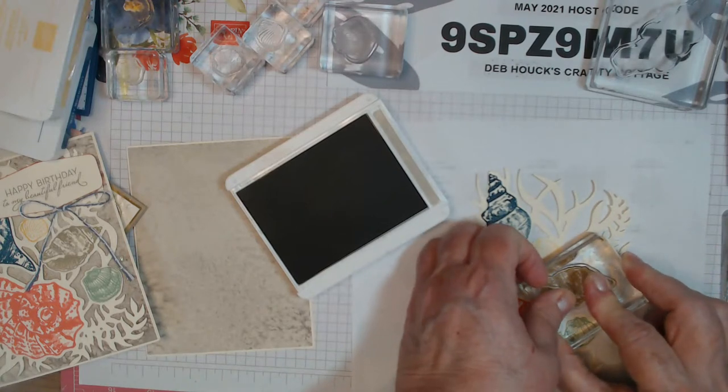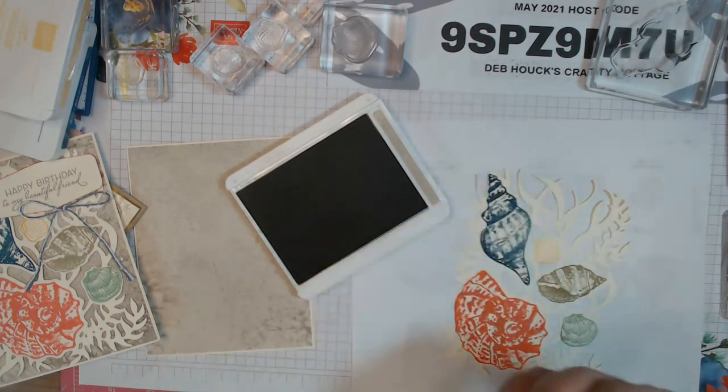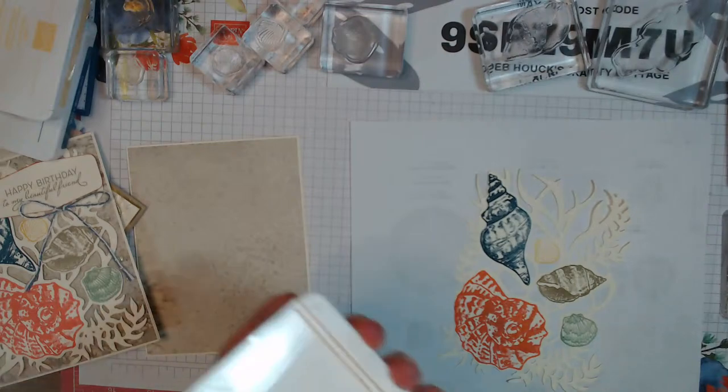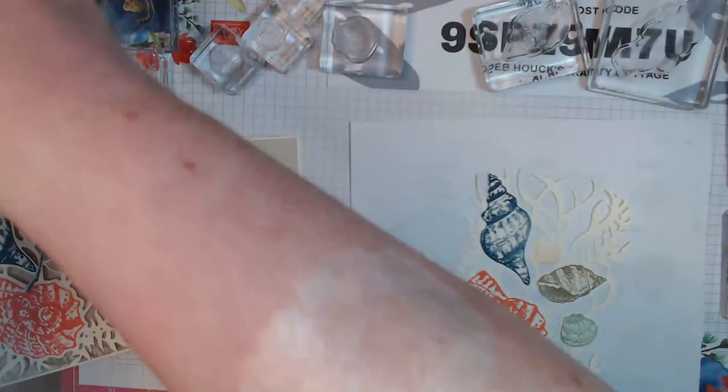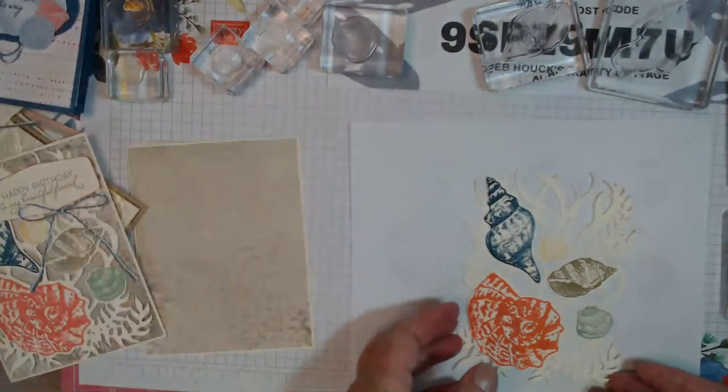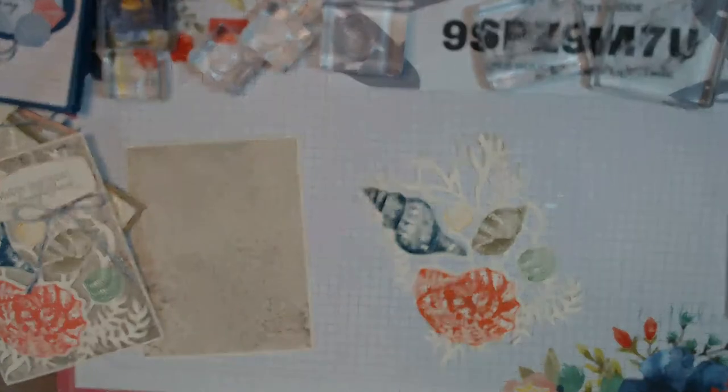And I think I got that off a little bit too. Nope, that one's pretty good. Okay. We're going with it, even though some of them are off. Let me put some of these ink pads away because I'm kind of getting buried. Okay. So now we need the embossing folder.